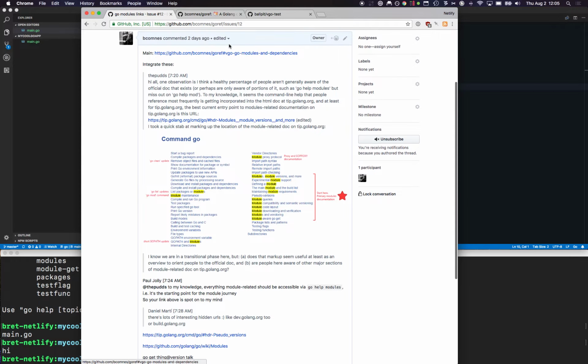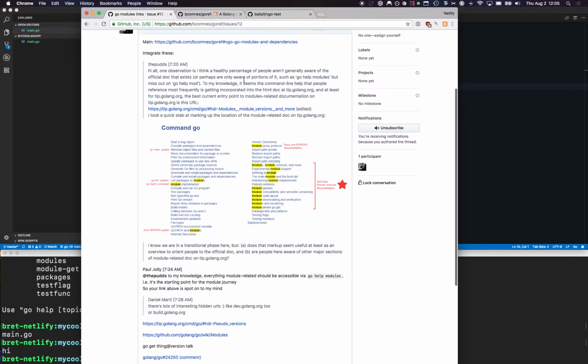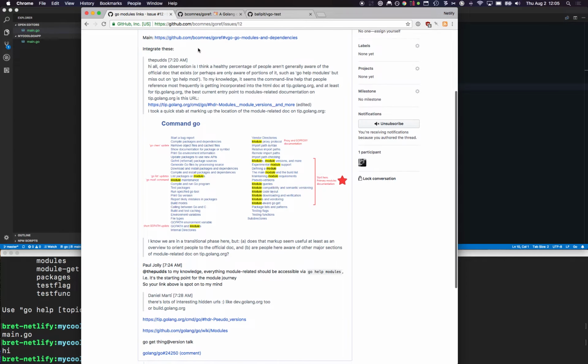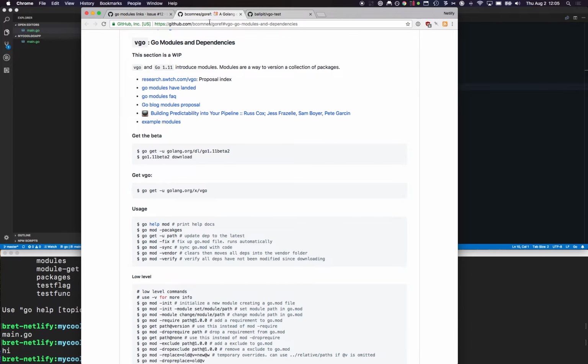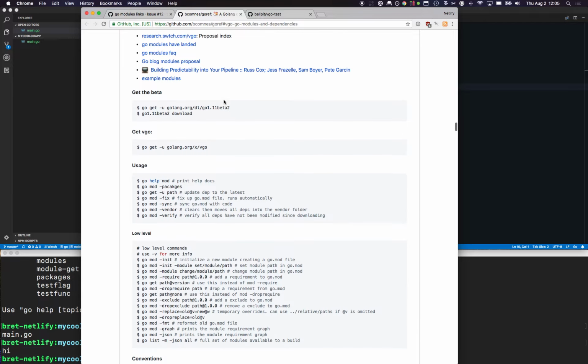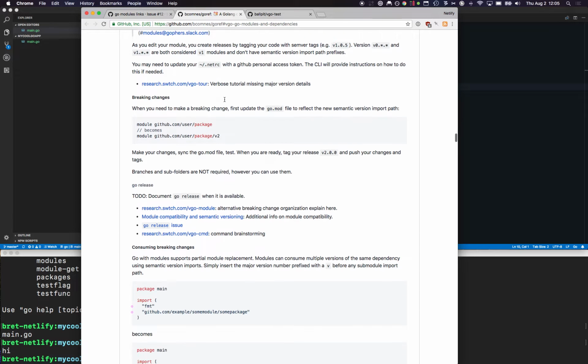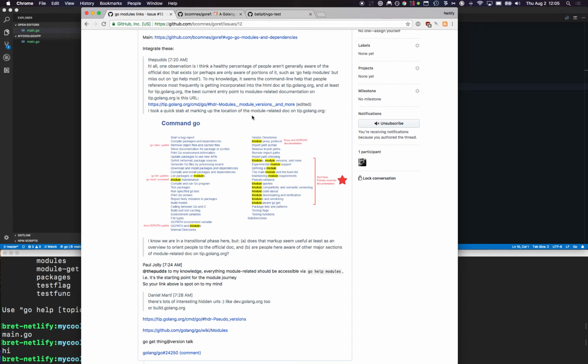I have some links that I put together in a repo that I've been keeping for myself called GoRef. The first link is the main written-out, high level description of what I'm going to show you today. There's a few more links in here that you might be interested in if you want to read more about this stuff. Getting information about modules I've found has been pretty difficult. There's a lot of blog posts and docs about it, and it doesn't really describe the straightforward workflow that you're going to use.